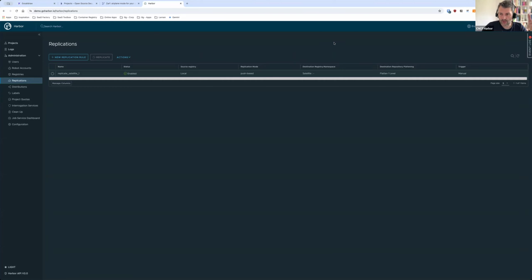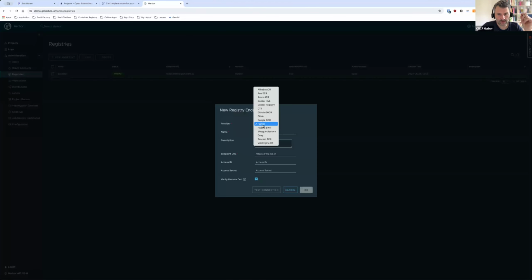on the Harbor side, we have standardized interfaces for the registry adapters. So every registry here in the dropdown follows an interface, and this interface is standardized, and we can create a new interface in Harbor, which, as it's standardized, is fairly simple to bring upstream. We would have an interface called Harbor Satellite, and then you can select it and it will be registered as a registry.